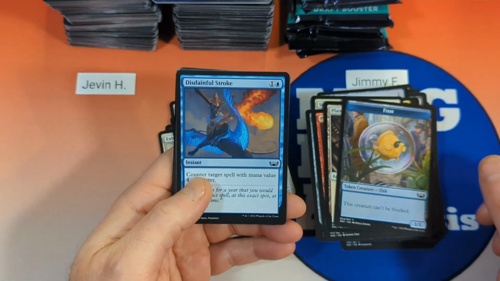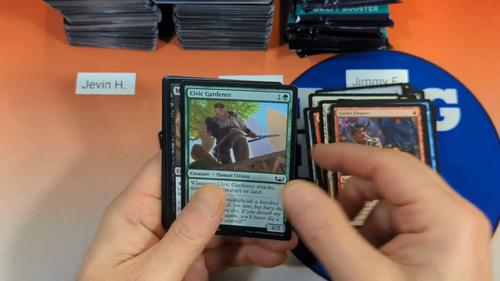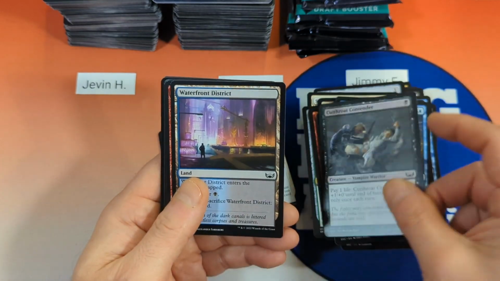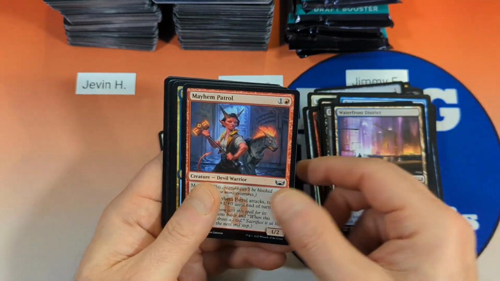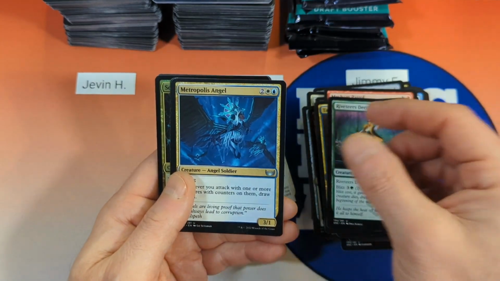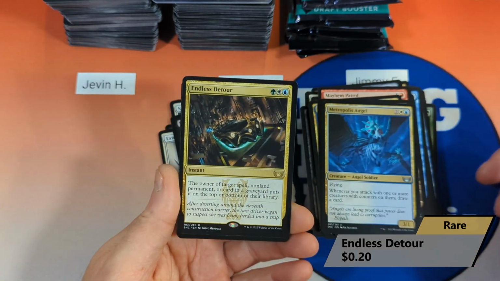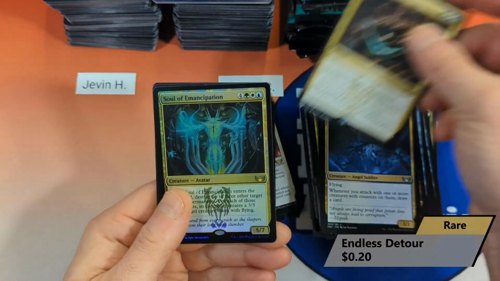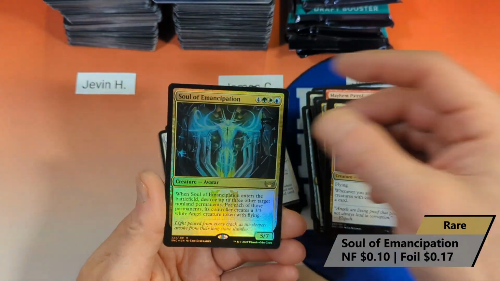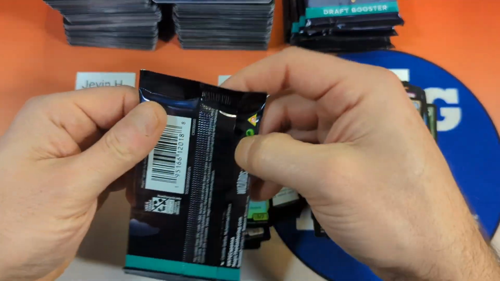All right, we got ourselves a Disdainful Stroke, Raffine's Guidance, Sticky Fingers, The Gardener, Mastro's Initiate, Broker's Veteran, Cutthroat Contender, Waterfront District, Mayhem Patrol, Tainted Indulgence, Riveter's Decoy, Metropolis Agent, and we're going to see an Endless Detour coming in as our rare, with a backup rare, Soul of Emancipation in foil. And then we're going to see a regular old island and a Citizen.